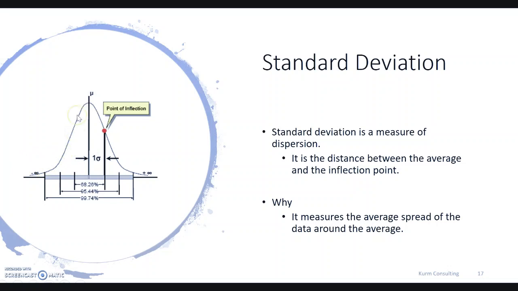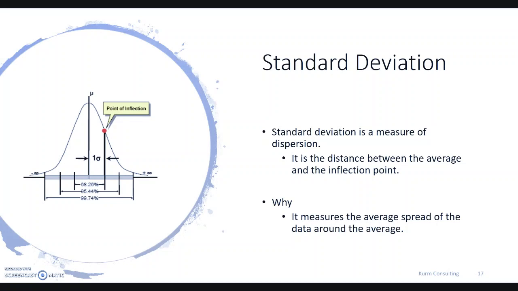And so standard deviation is actually the distance between the average. So if you look at this distribution on the left-hand side here, in the middle, this Greek symbol mu is your average, your mean. And the standard deviation is the red dot, which is basically the inflection point of your data, the midway inflection point, and the distance between the inflection point and your average is considered your standard deviation. That's 1 sigma, 1 sigma standard deviation of your process. That's the same thing. Okay?